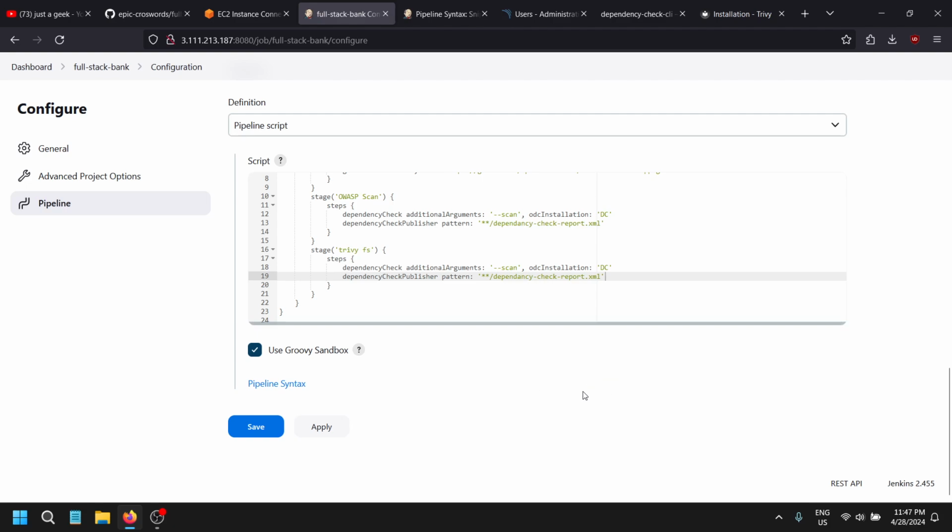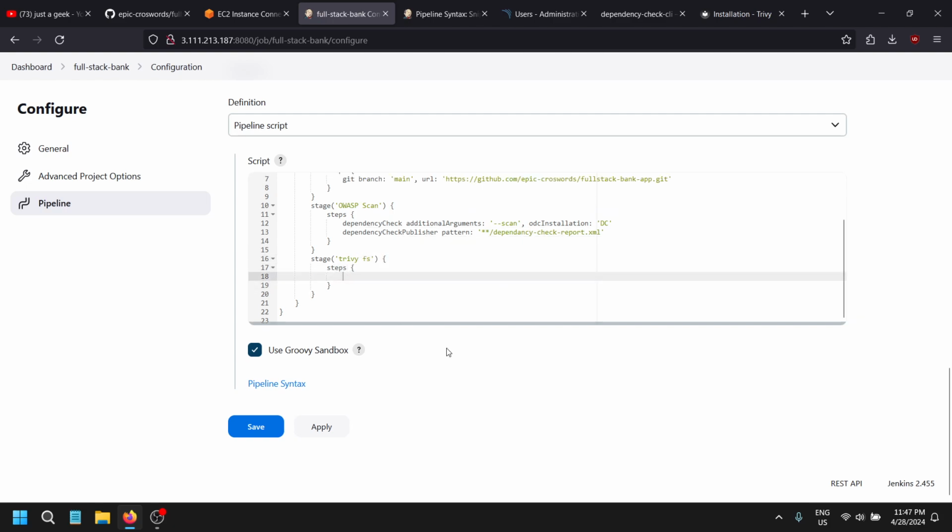Just give me a second. Yeah, we can do. Just remove this. And we need to use the sh shell command, because with sh I can use a multi-line command. After every command we need to provide this backward slash for the new line, and you can close it with the triple quotes. For a single line, we can use double quotes.